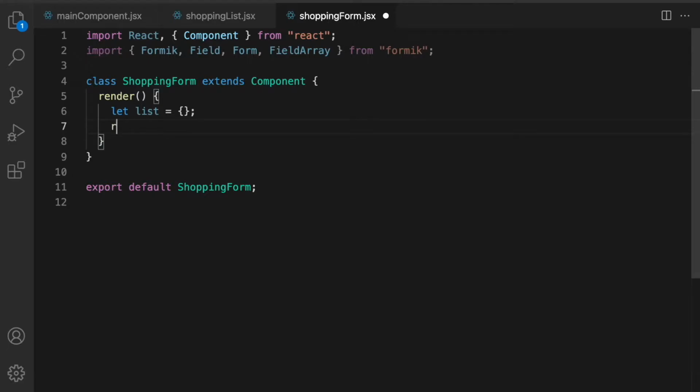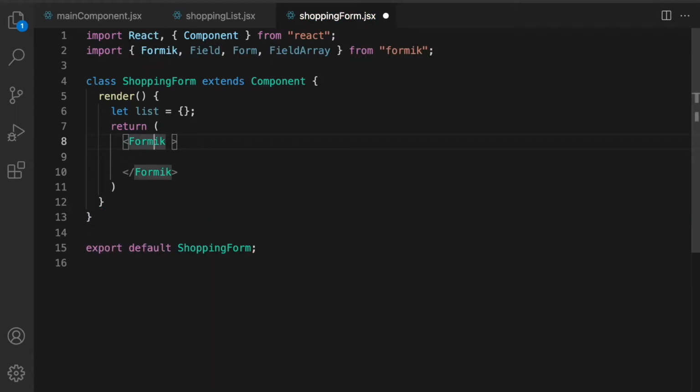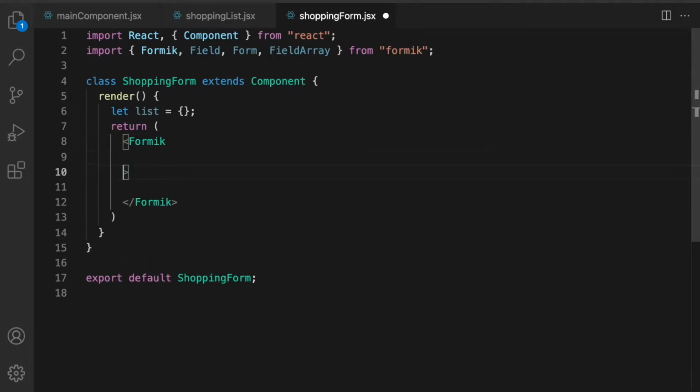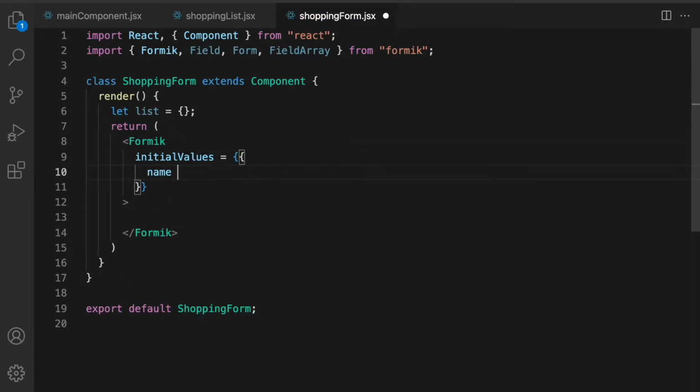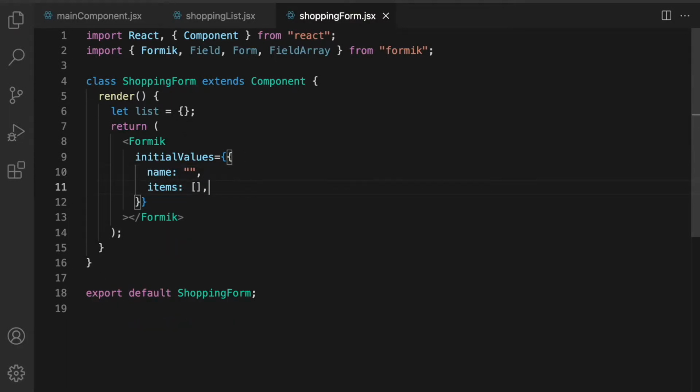Next, let's define our return, in which we define our Formik component. Within the Formik component, we first need to define our initial values. Name is an empty string and items is an empty array. Remember, we're not doing it for the edit case. We will come back and do the edit case.